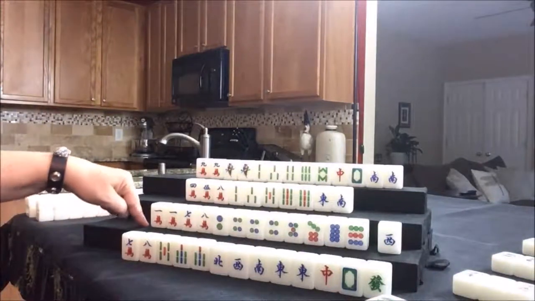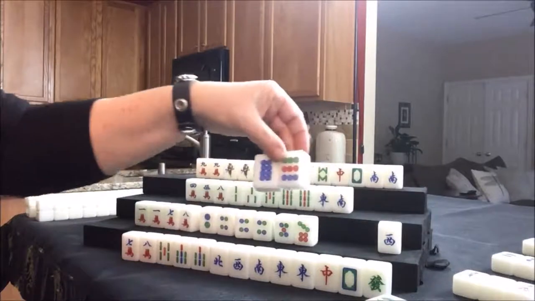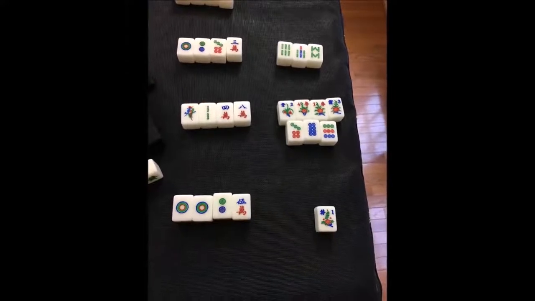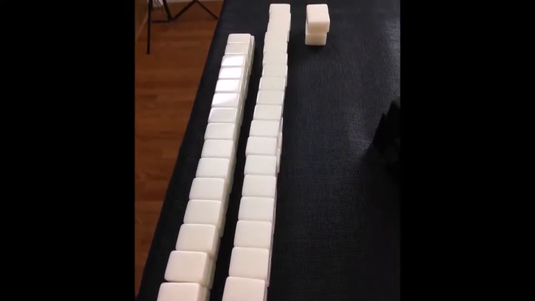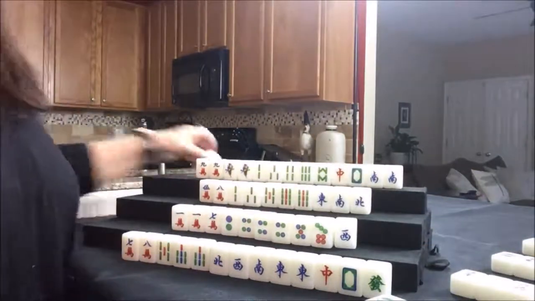Seven dot, right here, south. We could chow it. This could then be a potential chow. Potential pung, potential chow, let's chow. Seven dot, chow. And then we can discard the eight crack. Drawing for west. North, keeper, four crack. Drawing for north.